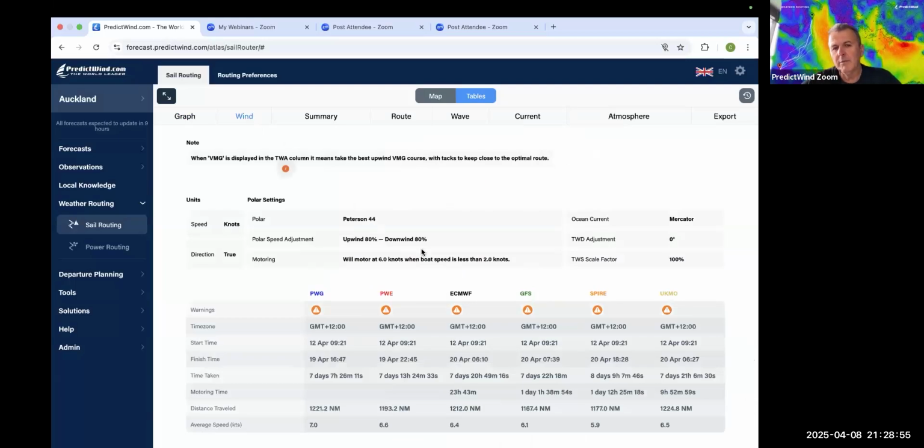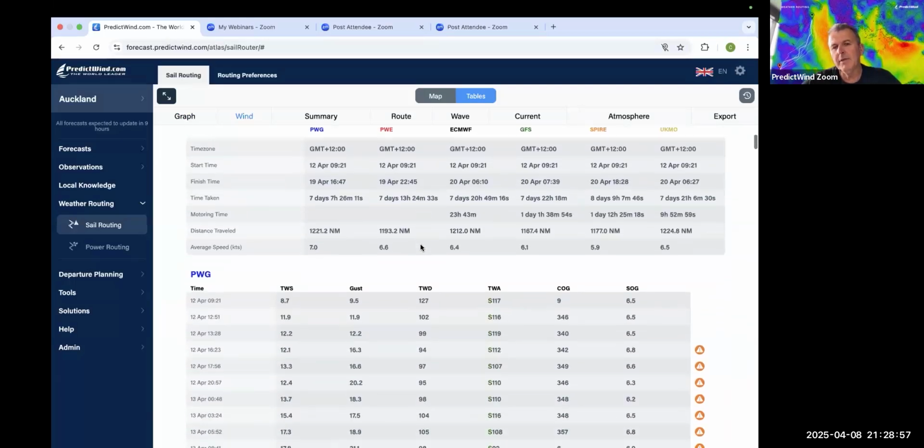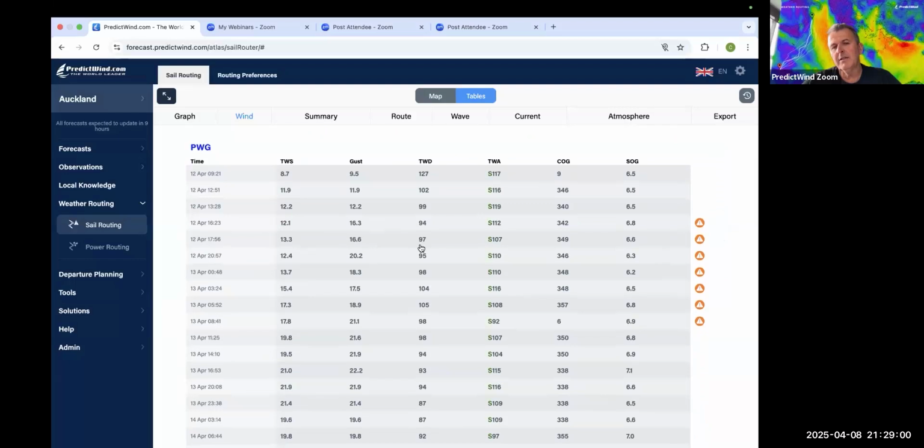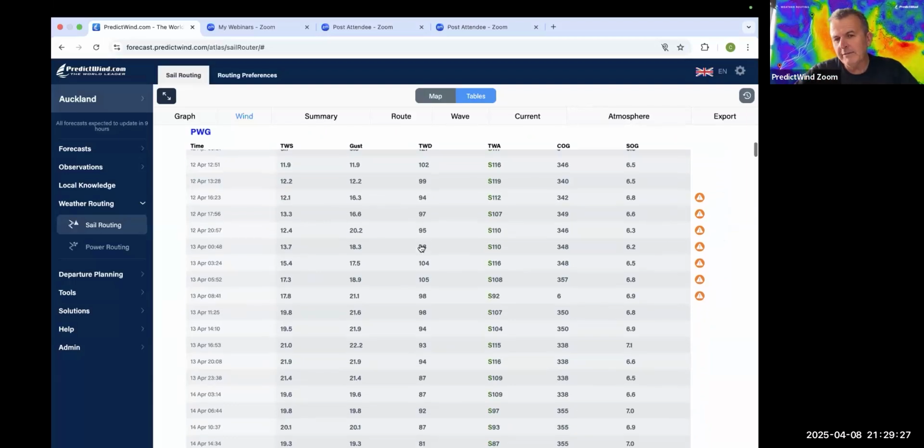So once again, we're back in here. How I use this is, you've got all those models and we're giving you a route. We're not giving you a yellow brick road to follow, right? So what I'm doing is I've run the routing. We're offshore now. We're into this thing. I put a waypoint in the chart plotter. It might be 6 hours up the track. It might be 12 hours up the track. It might be we're looking through here, right?